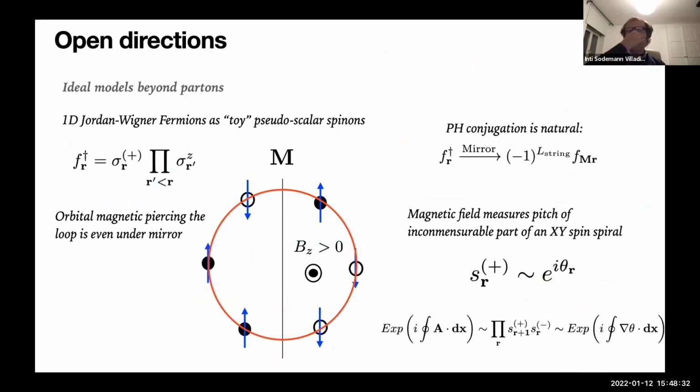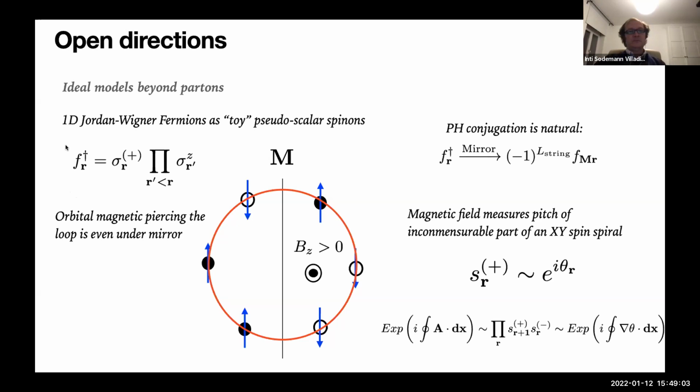Just to give a final picture: everything I did was with partons. There was nothing very explicit about the microscopic meaning of this magnetic field in what I said so far. So I want to give you a picture of what it is more concretely, and this is something I'm working on at the moment. It's still unpublished work. For people who doubt that this is possible, I want to give you an example that proves beyond any reasonable doubt, I think, that this is a very reasonable state of matter.